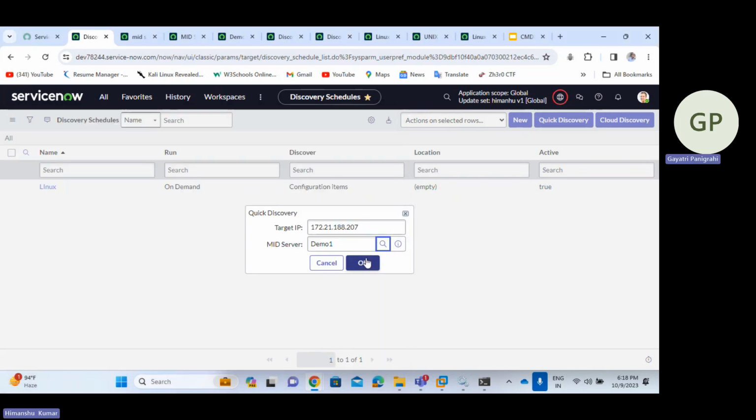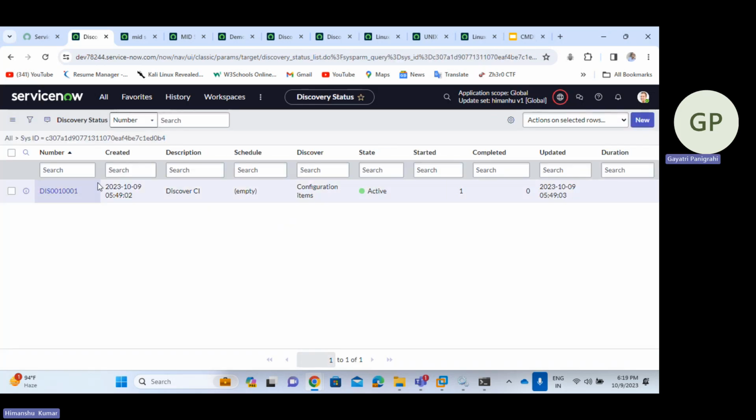If there are multiple IPs, how would you give them? If you have multiple IPs, first of all, you can run them one by one, or if you want to run multiple, like you have 10 IPs, in a single go, you have to create one schedule, right? You have to set that schedule on demand. Don't schedule it for any particular date or timing, right? Just schedule it as on demand, or you can run it as a quick run, right? Anytime. I will show you that one also. That's a single run, right?